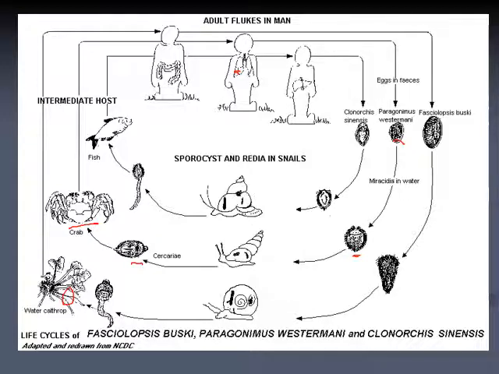The third one, the liver fluke. Here we have the egg of Clonorchis, then comes out the miracidium. The miracidium here is inside the snail intermediate host, and the cercaria comes out. The cercaria has a membranous tail, then it goes to encyst inside fish. When man eats raw or undercooked fish, he gets the infection and the worm settles in the biliary tract of his liver.